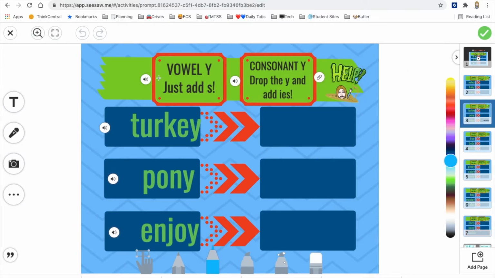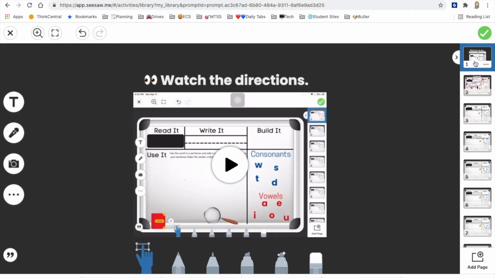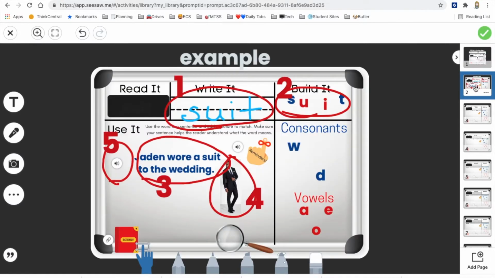So those are 2 examples, helps and hints. This is another activity where I've added a little bit of extra support. So of course on the first page they have their video, which is modeling and giving directions. There's an example that's just a quick visual. If that's all they need, they don't need to watch the whole lesson again. They just need to go back and see what it looks like when it's done.